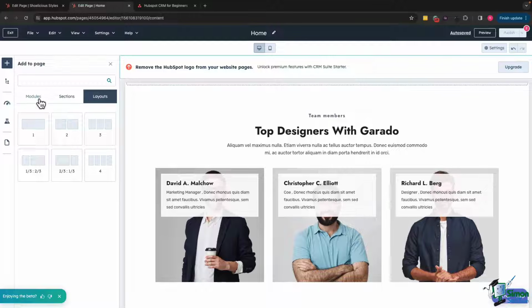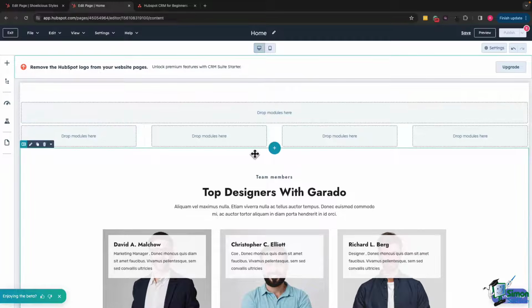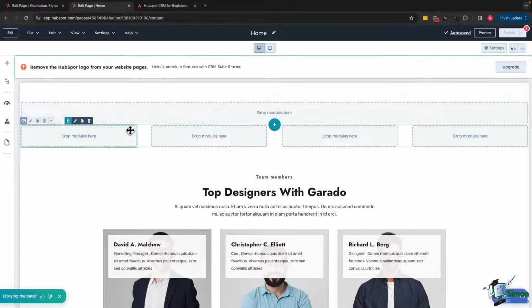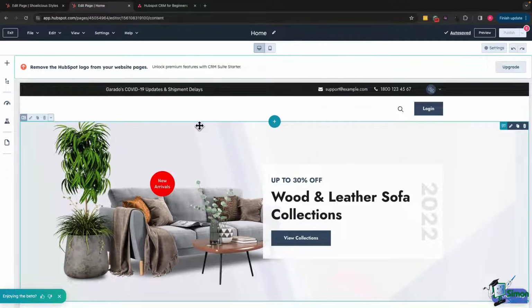And so you can go through these. You can even change the layout. Say you want 4 reviews instead of 3. You can add a layout with 4 modules of these instead of 3 there. It's really, really nice and really expansive, but also simple for you and your editing experience.